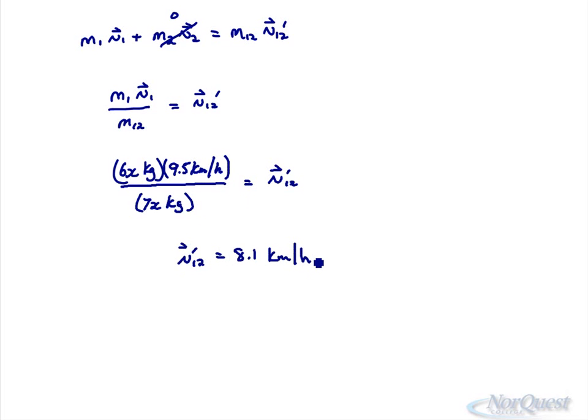It doesn't ask for a direction in this case because it's only asking for speed. So we're looking at the combined mass. Notice it's a little bit slower, which should make sense. We had only 6 cars moving at 9.5 kilometers per hour. When it hits that 7th car, it's going to slow down a little bit because it has to get that 7th car up to speed. Where does it balance out again? They all travel at 8.1 kilometers per hour.